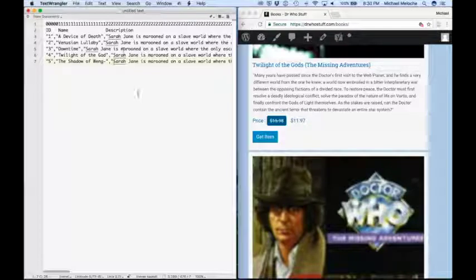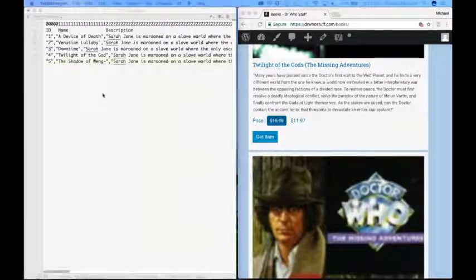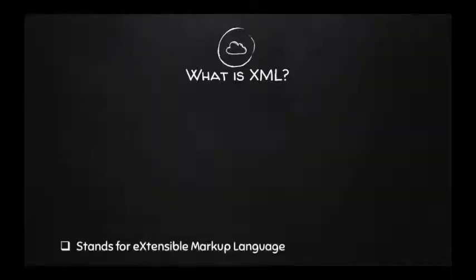But as you can see, it's very easy to do this in the text editor. It just takes a little bit of time, a little bit of work, and it's real quick. You just start typing a format. But it's really problematic when it comes to typos, and it's not very forgiving because there's no way to validate your data. Jumping back in, let's look at what is an XML file.